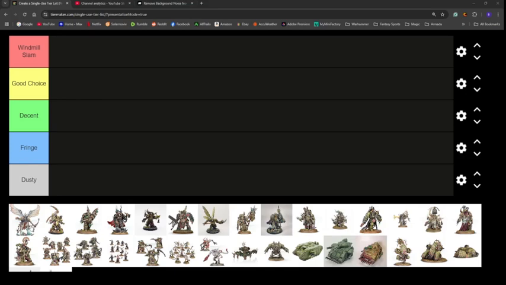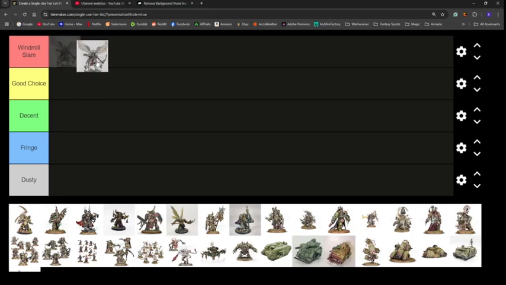And now that he deep strikes, like, you can choose to start him on the board. You could choose to start him in your opponent's deployment zone. I mean, there's just so many options with Mortarion. So to me, he's an absolute windmill slam.